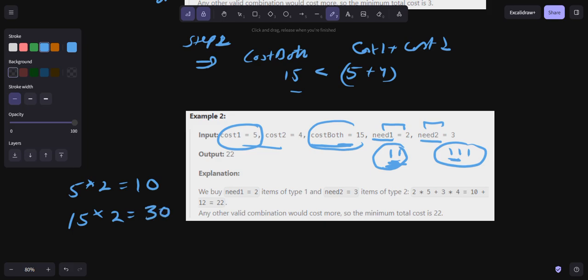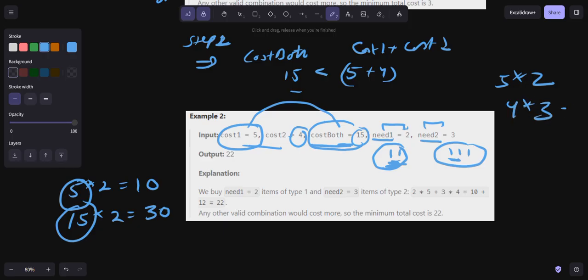So among them again I need to compare these two, 5 and 15, which one is minimum? 5. So 5 used for 2 players, so 5 into 2. Same way 4 and 15, which is minimum? 4. So use 4 for 3 players. So here 12, here 10, you are going to get 22.